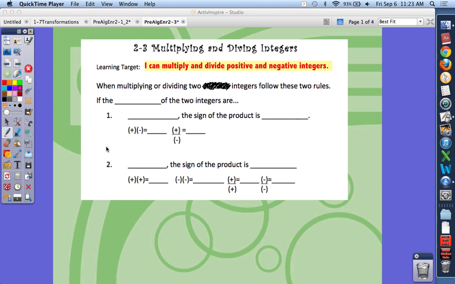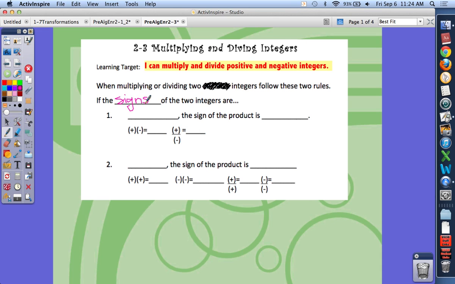On the other two operations, multiplying and dividing. Copy it on your target and cross out this little typo for me, please. So we're going to focus on the rules first. Let's cover them. We have multiplying and dividing two integers. And what we're going to focus on is their signs. So write that down. Okay, we're always going to look at the signs.